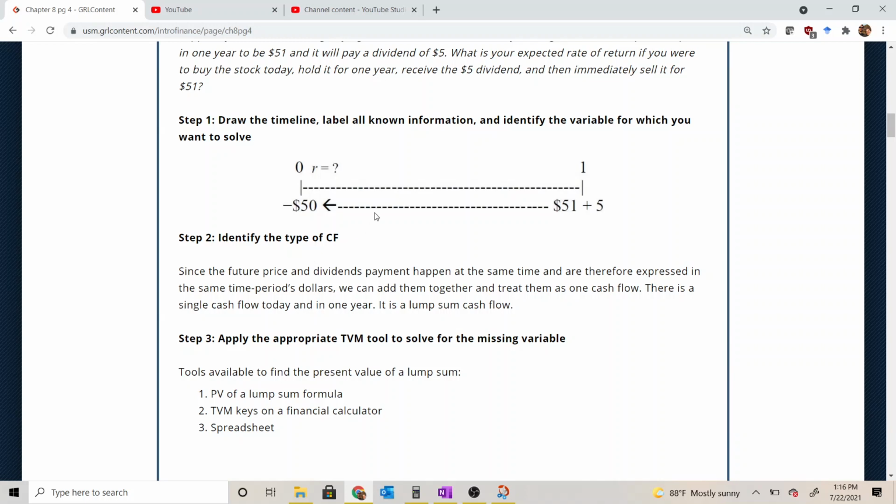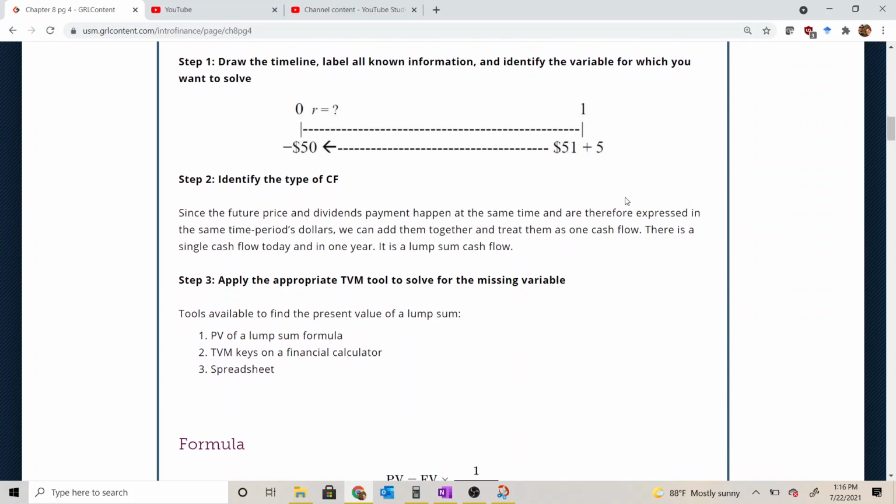Okay, step 2, what type of cash flow are we looking at here? We've got just a series of lump sum cash flows, right? We've got a price today, we've got a price in the future, and we've got a dividend, not necessarily related by, I guess it's only one period. You could say there's a growth rate there, but it doesn't make sense to talk about applying a growth rate in terms of something like a growing perpetuity or growing annuity when we've only got one period and a single cash flow to deal with. So we're just going to treat these as lump sums.